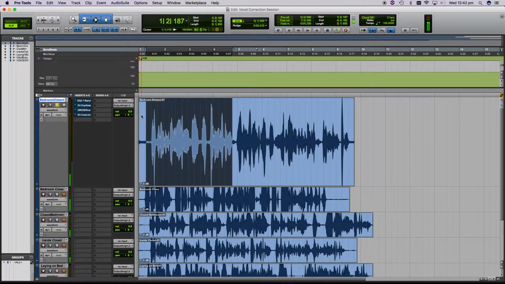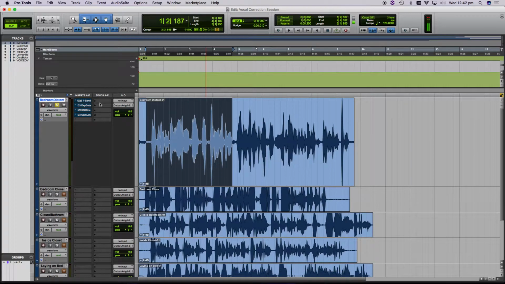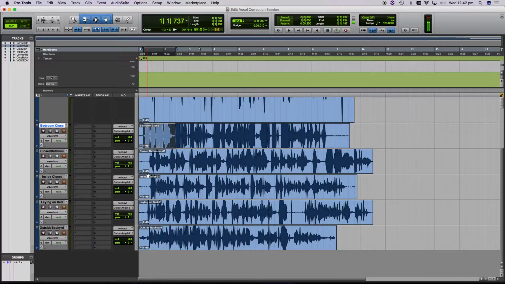Cool, we've definitely tried to make it clearer, we've reduced some of the noise, maybe we're processing a little bit hard with this denoiser, I could probably take that back a little bit, but we've made some improvements, right? Now this basic process of EQing, gating, and compressing is generally going to get you a pretty solid way. What we're also looking at in here is then the additional options that we have. So if you have extra plugins, you have extra tools, use them, right?